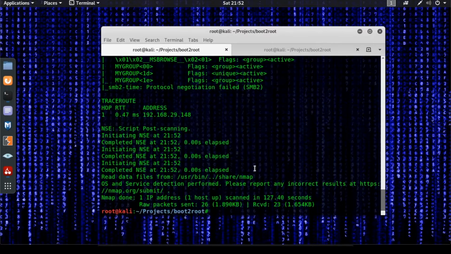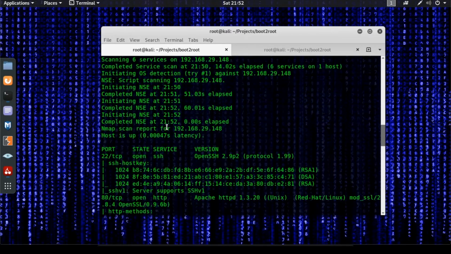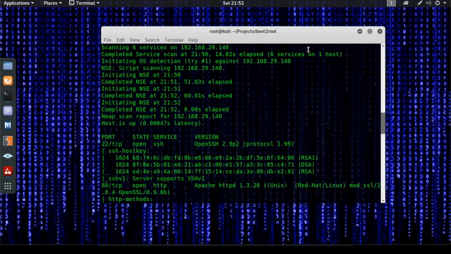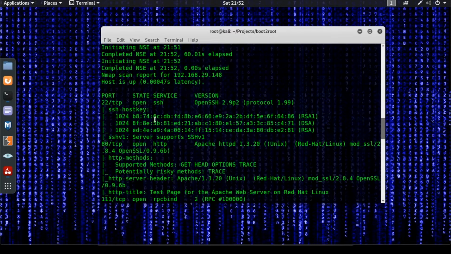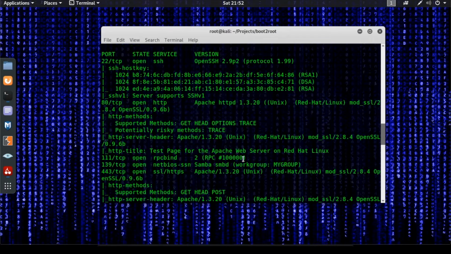Okay, there we go. So it just finished. And you can see that the output is much more detailed. So let's take a look. Some more information about SSH. Aha, see, it is an Apache web server, and this actually gives us some information about the OS itself. It's running Red Hat Linux. Looks like OpenSSL is being used to secure the HTTP traffic. It's probably what's going on right here. 443, which was used for the HTTPS, is securing it using OpenSSL.